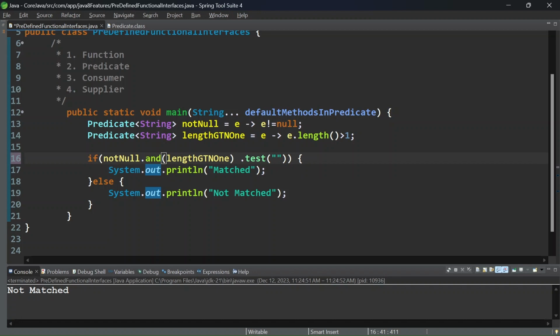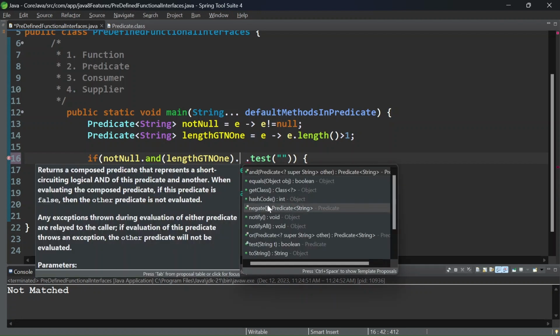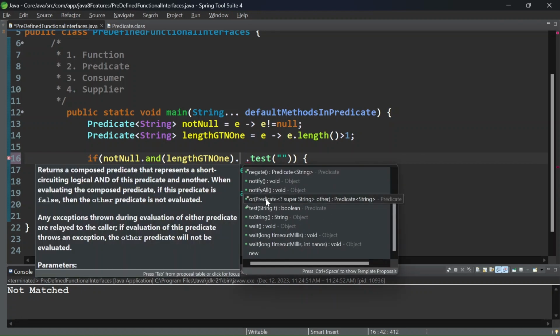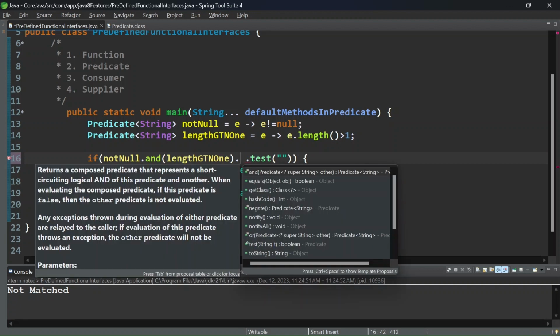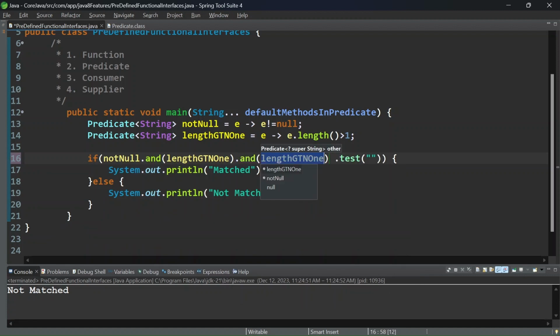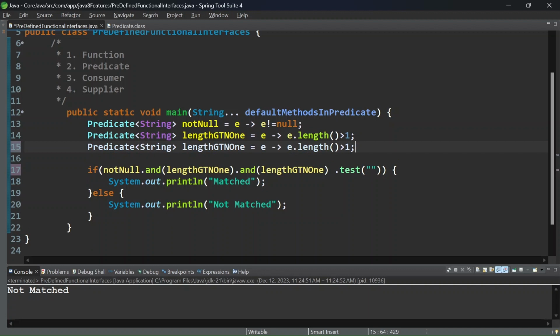Once we have a Predicate, again I can call one of the default methods, it may be and, or, not, whatever it may be. So let me implement one more and check. This and must be, I'm checking, so I'm taking an equals condition.